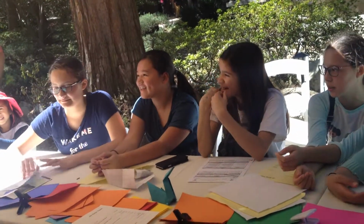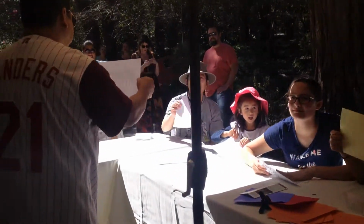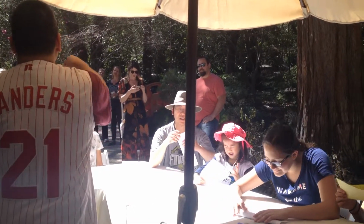Okay, so watch my paper. Pick up your paper and watch your paper very carefully. You don't want to get lost. The very first thing you do is you are going to fold it in half as a rectangle, edge to edge, so the long edges together.